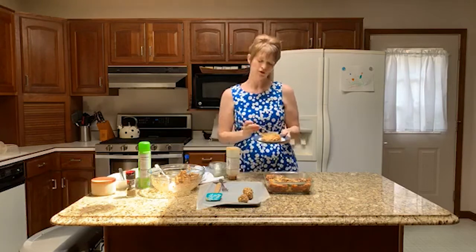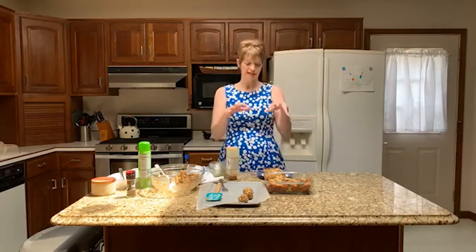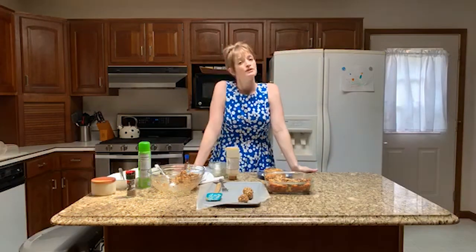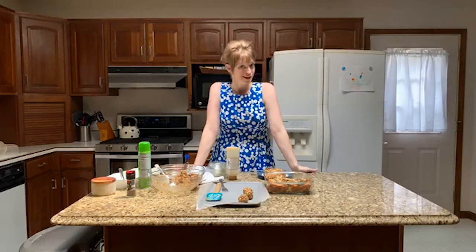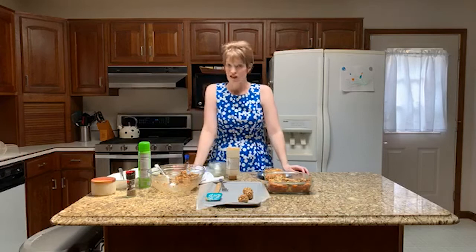It's a good option. It does require some thinking ahead. You gotta let it sit overnight to kind of let all those eggs suck into the bread, and then once you cook it, it takes about an hour to cook. So it might be cook it on Saturday or Sunday, and then have it in the fridge for the rest of the week. But it'll keep for 4 to 5 days in the fridge.